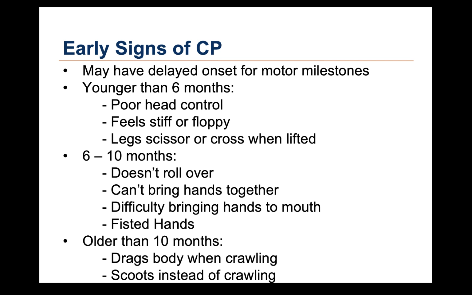fisted posture. For infants that are over 10 months, early signs of CP include difficulty crawling, such that the infant might drag one side or one limb, or the infant choosing to scoot instead of crawling. Scooting is a much more stable posture, especially if the arms are affected by CP.